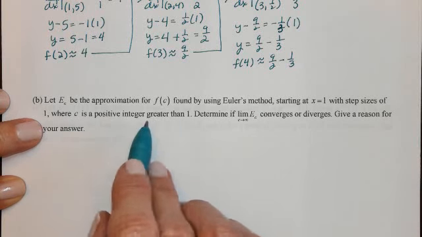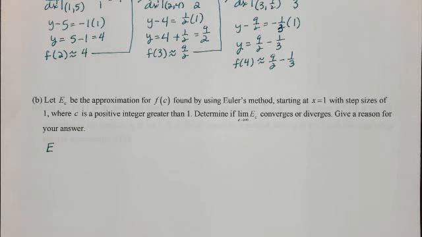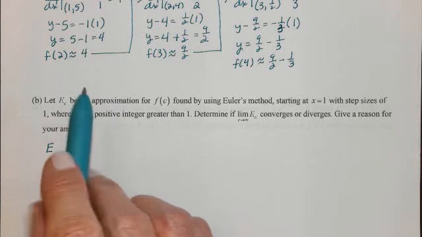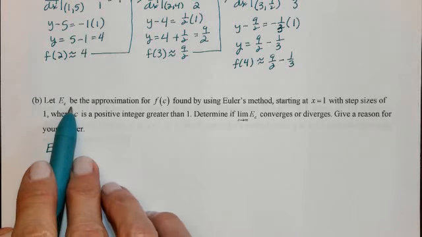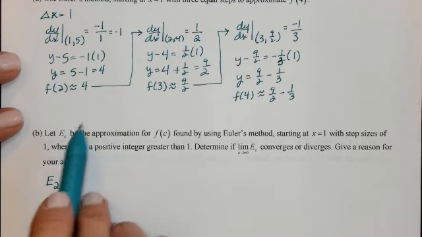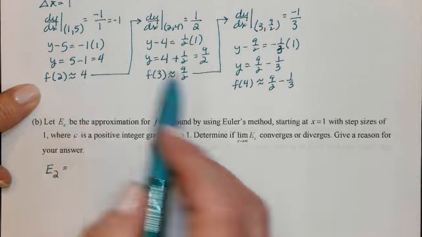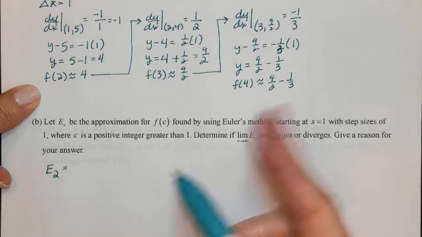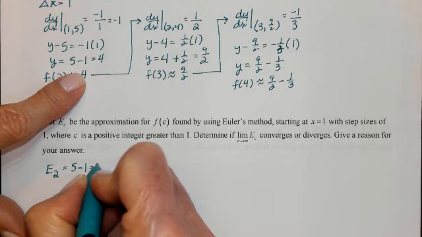but c is going to vary, right? So let's see. From up here, if we just did a single, for e sub 2 here, that would be our e sub 1 would just be our function value. So e sub 2 would be just this first stopping point. That would be a step size. That would just be a one-time step. So this would be 5 minus 1, which was 4, right?